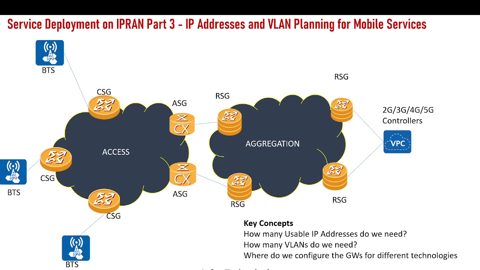So this is a continuation of our IPRAN training series, and in our last two episodes we have discussed how to deploy services on IPRAN network. We discussed the SRAN solution that enables service providers to deploy different radio access technologies like 2G, 3G, 4G and 5G into one hardware. So they don't have to acquire separate hardwares for different technologies.